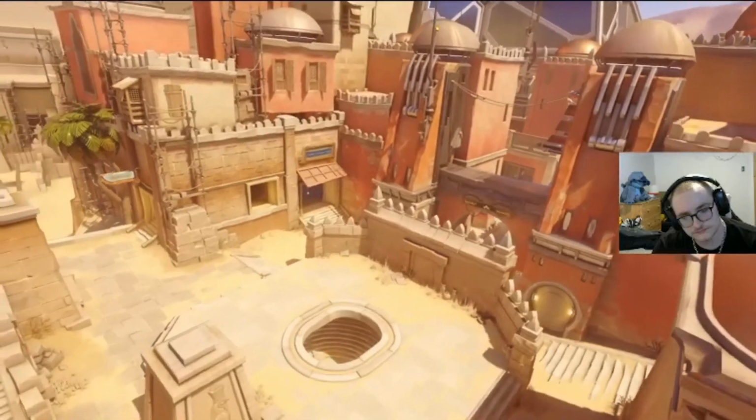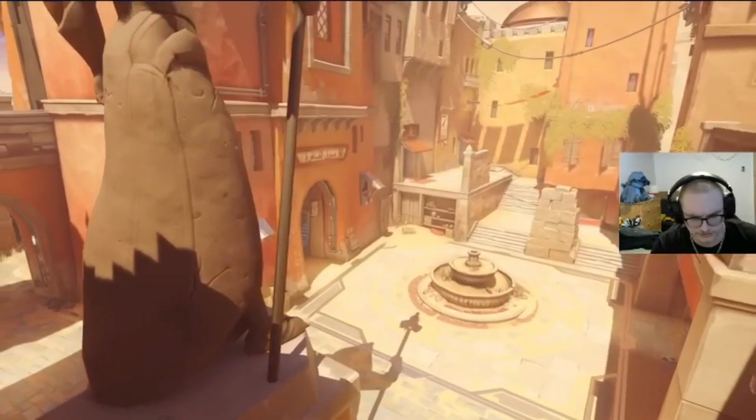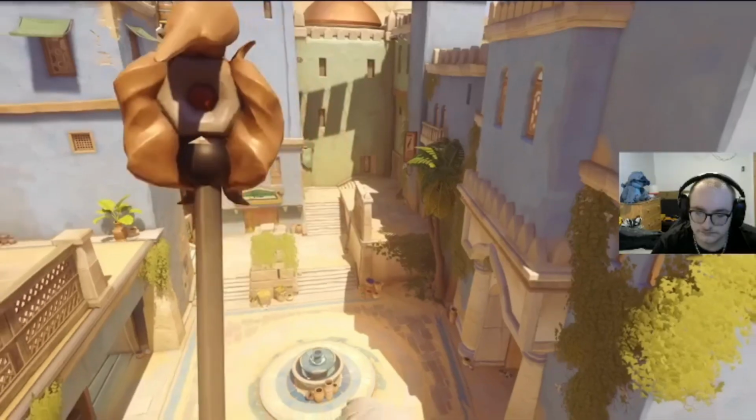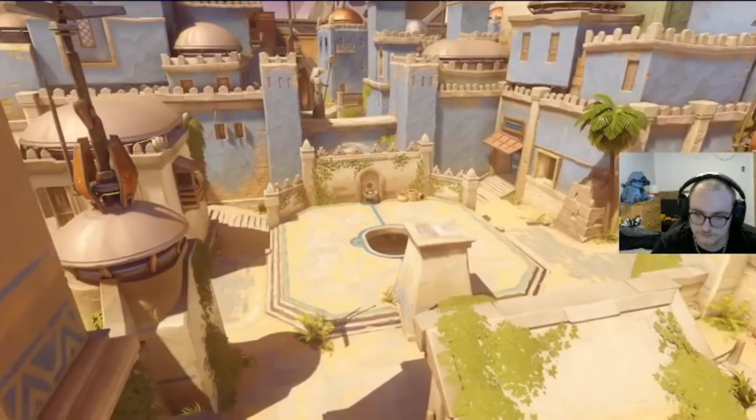Each capture point has a distinct atmosphere and theme, giving you plenty of room to explore and discover as you move around the map. Throne of Anubis comes with a healthy amount of cover and a good mix of interior and exterior spaces. You'll find long sidelines, close combat quarters, and both high and low ground throughout the map.